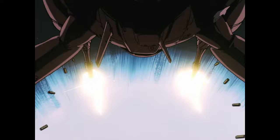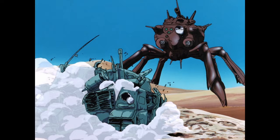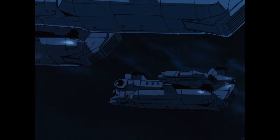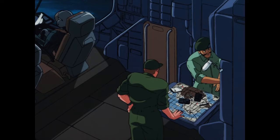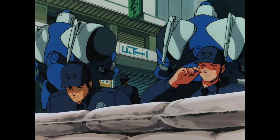None of that really matters though, because in this OVA they forego the story presented in the manga and decide to go with an original story written by Katayama. The story features the same main characters and the same setting, but everything else is changed and is original for the OVA. Changing the story up is a potentially risky move, but it ended up working well in the context of the OVA. The original story fits in well with the spirit presented in the manga, but allows the OVA to present a coherent plot that develops and runs to completion within the short, just-over-an-hour runtime.